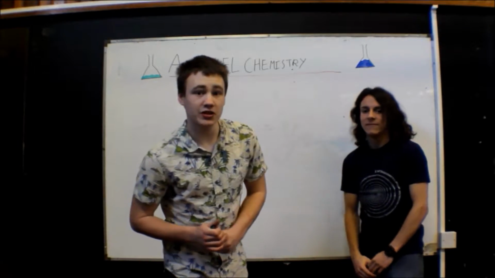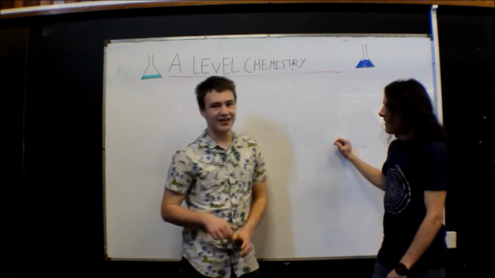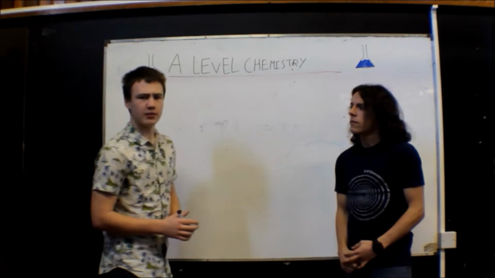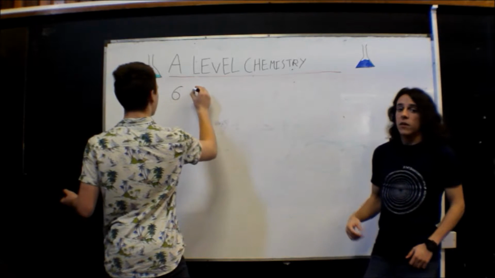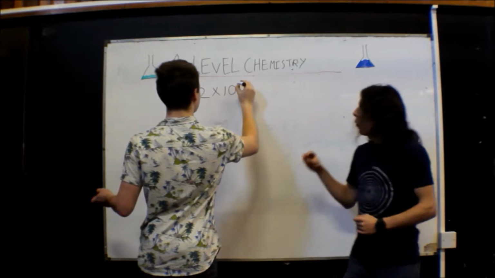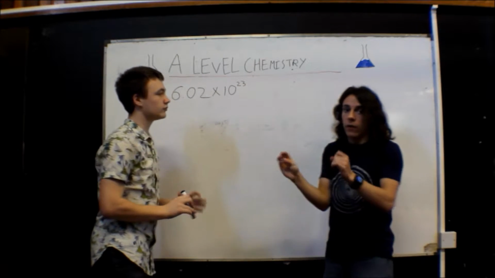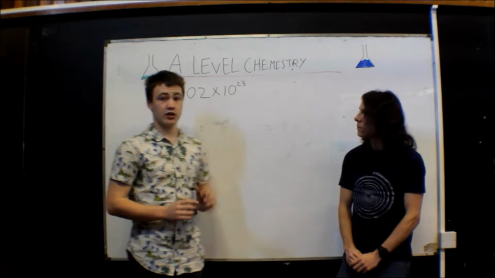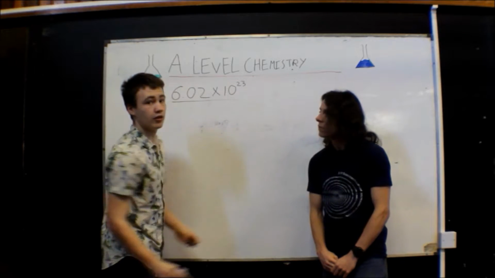And now we move on to something called the mole. There was this chap called Avogadro, and he came up with this idea about moles. So what does it really mean? He came up with a number, but what does this number mean, Triv? Well, this number is 6.02 times 10 to the 23, and it's a measure of substance. One mole is how many atoms are in a substance. That's right. This number is really useful to remember because it won't be given to you in the exam. You'll just need to say that's the number.